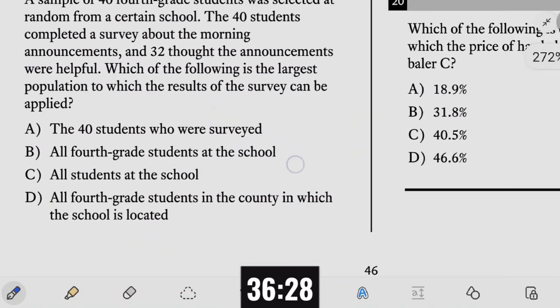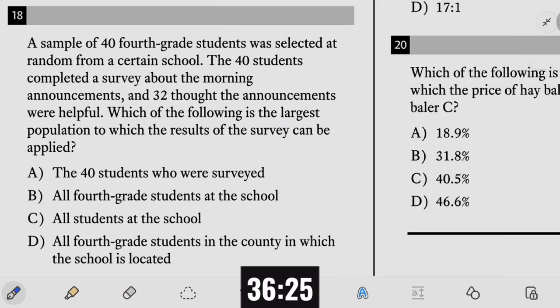Another sample. Oh wow, how we love statistics. 40 fourth graders were selected at random. 42 completed a survey about the morning announcements. Random, I guess that's a key word. Announcements were helpful. This is the largest population to which the results of the survey can be applied. A sample of 40 fourth grade students, so it could be all fourth grade students at this given school. Because they were randomly selected, we can generalize outside the sample. All fourth grade students at the school, that is true. All students at the school, no, because we only dealt with fourth graders, and that's definitely not it.